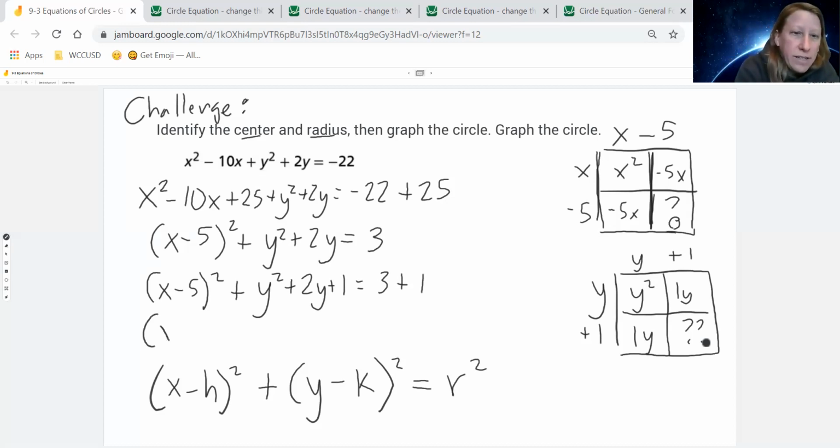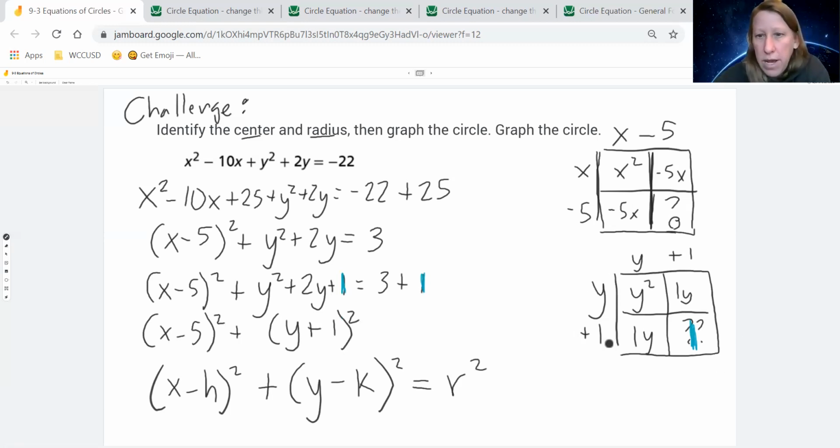Okay, now why is that super smart? Because now I can see if I have a 1 right here, which I randomly added into my problem because I'm cool like that. Now I know that this is the same thing as the quantity y plus 1 squared. Those match, those are the sides of the square. They are both the same, so I can write it as a perfect square. And that equals 4.